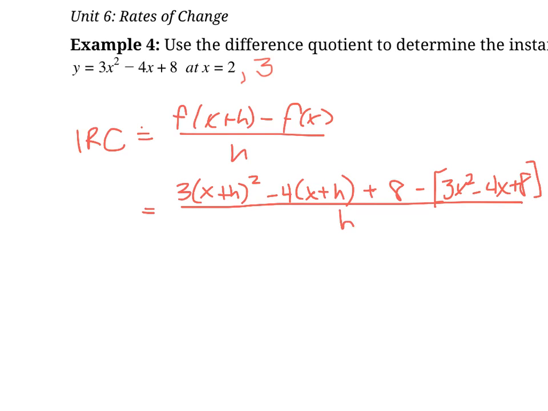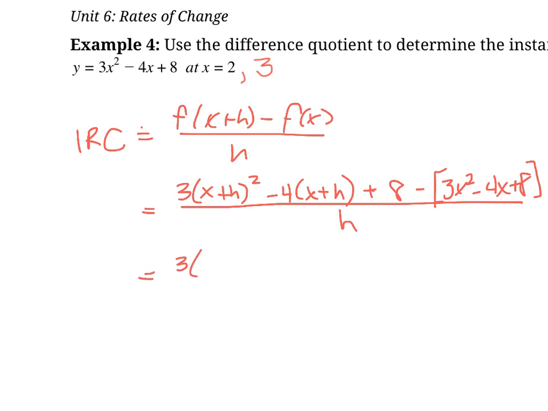All over h. Okay, so last time we just plugged in the values we know. But this time we have to plug in 2 separate values, 2 and 3, right? We need to know what both of those rates of change are. So before just plugging them in, it might be a little bit easier to just simplify that expression first. Okay, so let's try that. Let's try to simplify this whole expression to make it easier for us down the road.